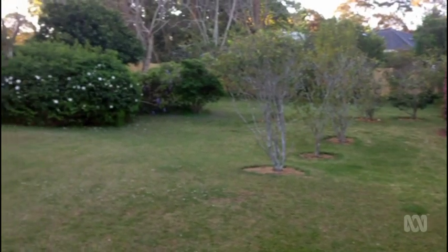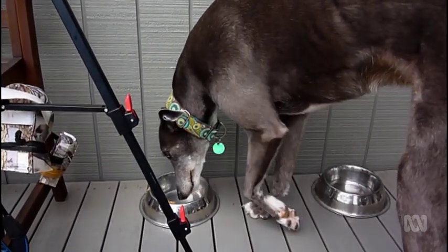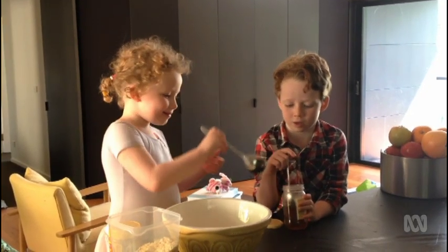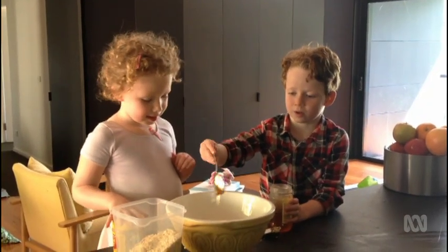Our recruits come from the inner city. In the kitchen, we have my flatmate, Kiralee. Hello. To further afield. I'm Pankaj Patel and this is our backyard. Something's been eating Cruz's food and we're not sure what it is. So we're going to make up the bait. Stella's putting in the oats. Well, it actually is delicious. And I'm just about to put in the honey.